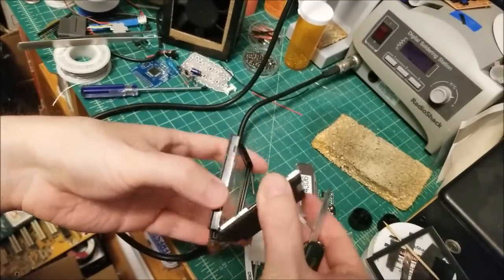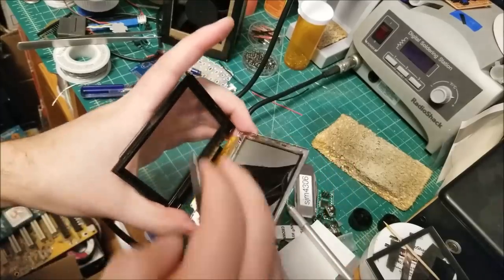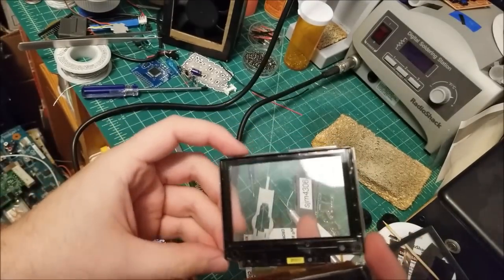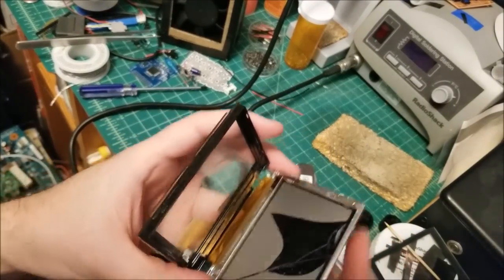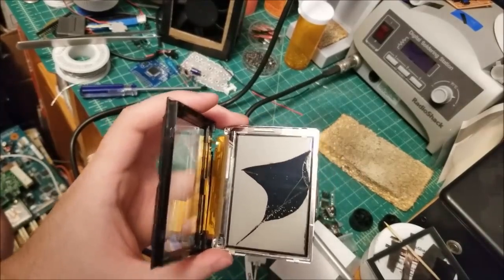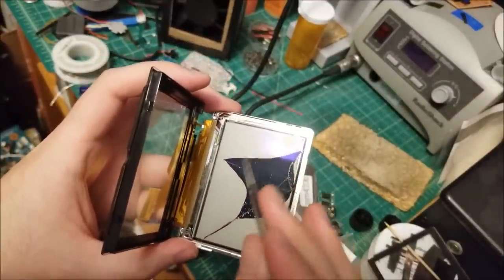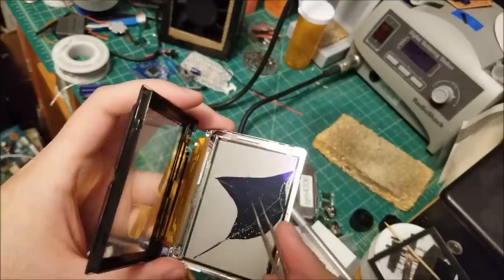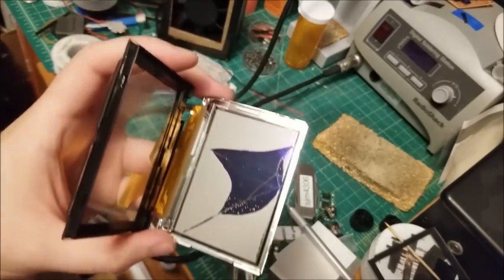Once you get all the sides done, you don't want to pull it entirely off because that little ribbon cable for the front light is still in there. You can see the front light still looks okay, so I can actually salvage that and use that for a display with a broken front light but okay LCD glass. Here you can see though, wow, all that black stuff is basically the liquid crystal. When it cracks, the liquid crystal starts leaking out, and so it turns dark. It's normally supposed to be white, obviously.